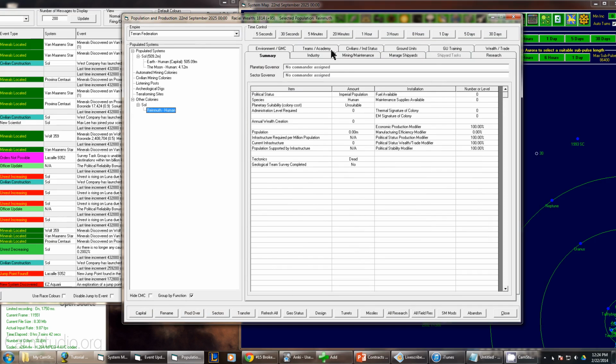What we want are automated mines on here, because it's unsuitable for humans. So regular mines are not going to do it. We can't put regular mines on here because there's no population to run them. So automated mines are the way to go.